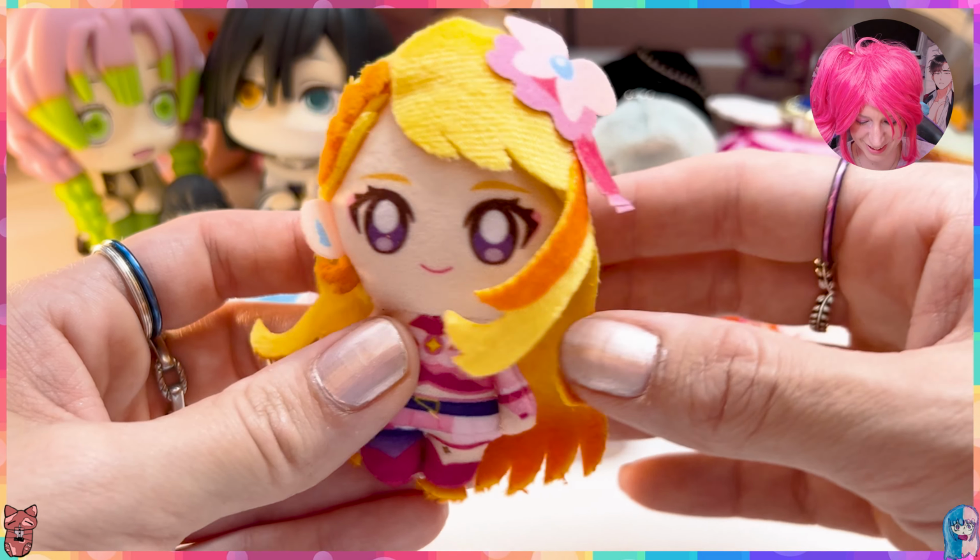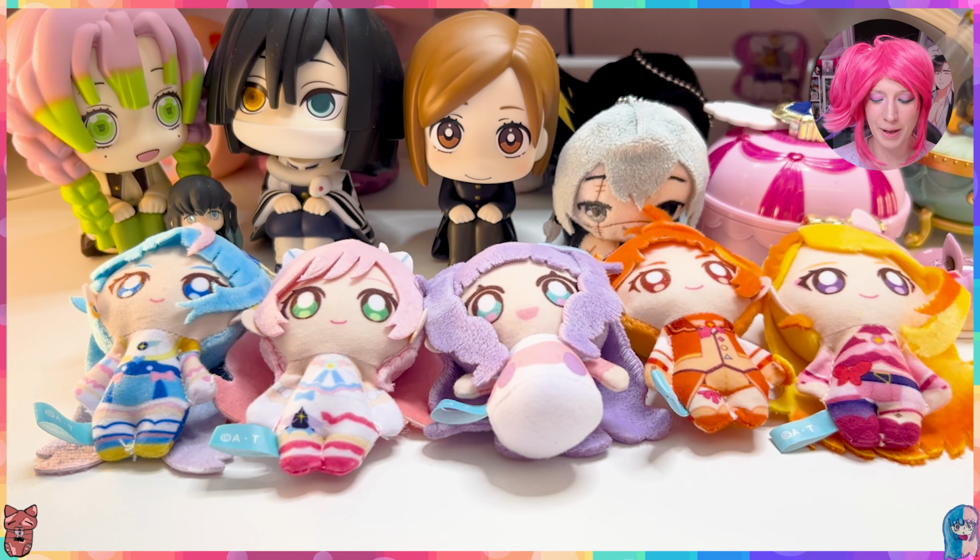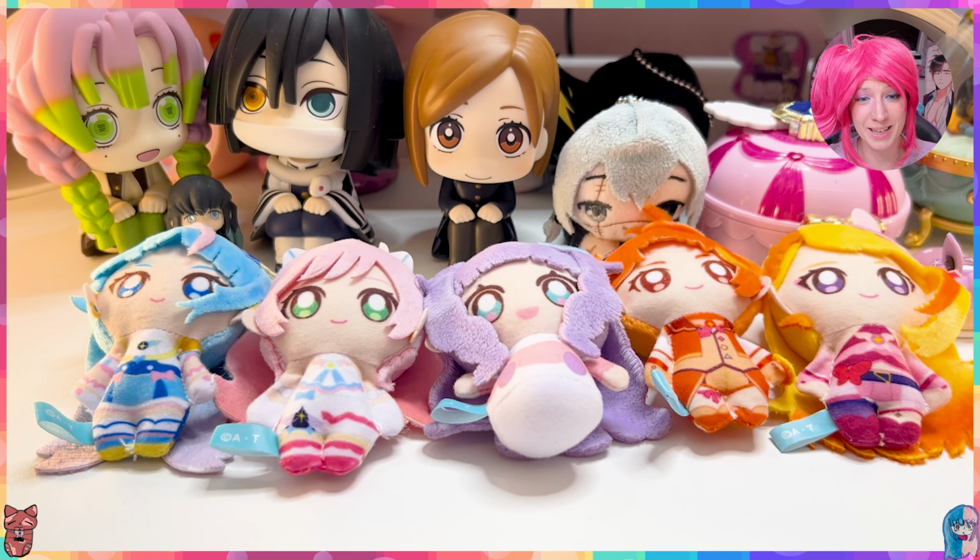Okay, now let's put her next to her buddy, her little kid, Cure Wing. And there we go. Here we have the complete lineup in front of us. So yeah, let me know which one was your favorite. Well, I have to say my favorite, of course, and I'm biased, is Cure Butterfly. However, if I'm looking at it from a quality perspective, I would say actually Elchon is the best.